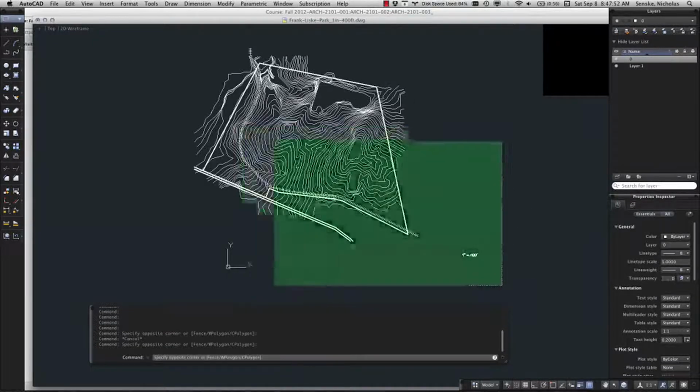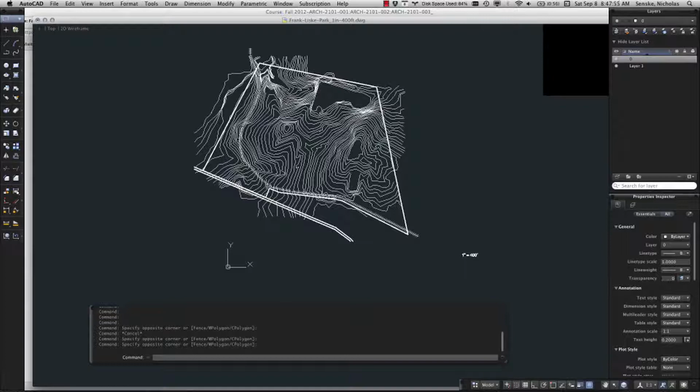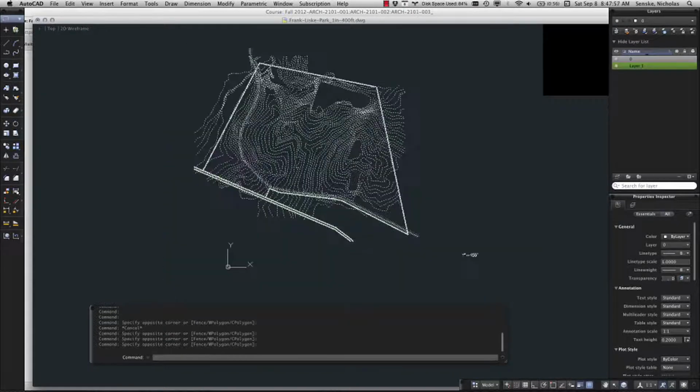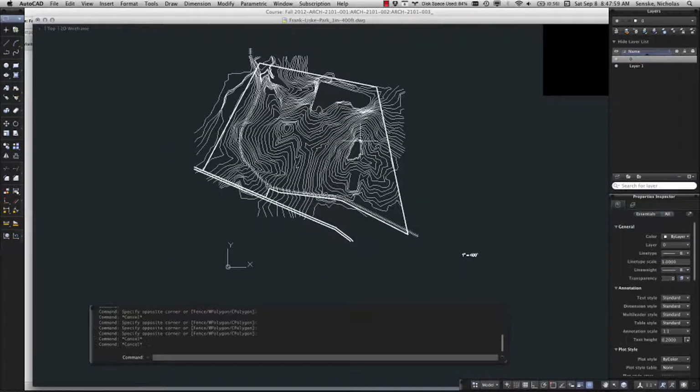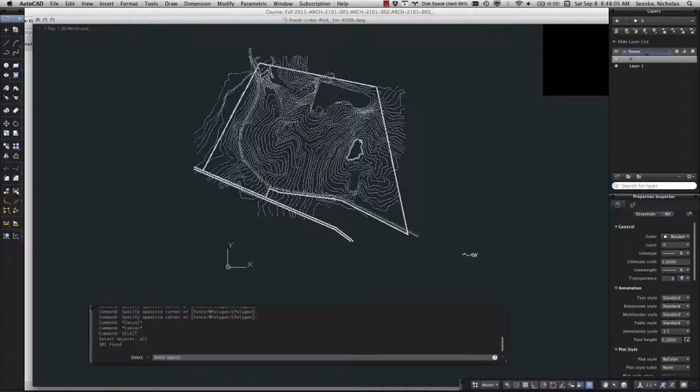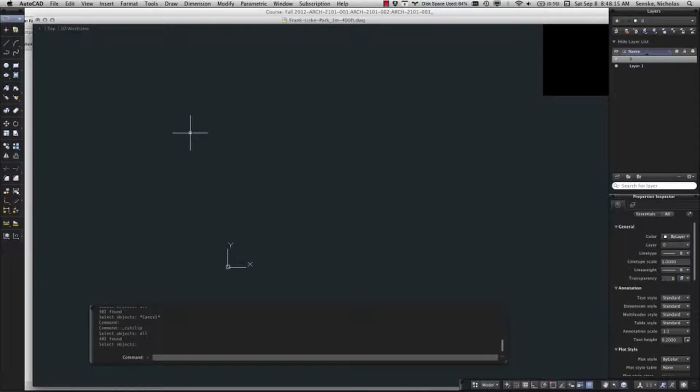I'm going to go ahead and select everything. So in order to do that, I could select everything with my mouse, but a way that's probably more accurate is just to say select and then all, and that'll select everything. And then let's just go ahead and say cut. We're going to cut and paste these. Okay.